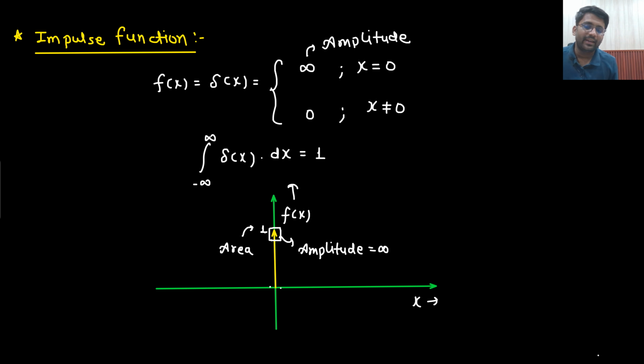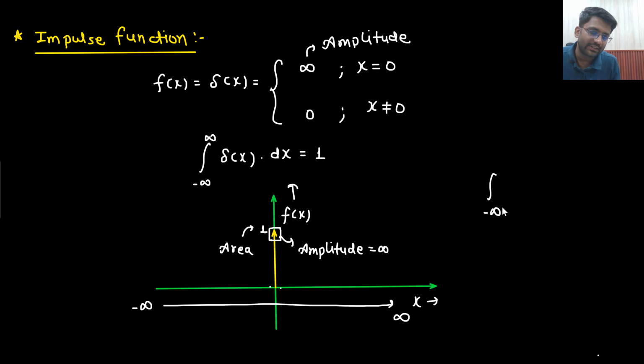Here I have written the area I am taking from minus infinity to plus infinity. Now, if I give you this graph and ask you, what is the area from minus infinity to minus 1? This is my minus 1, no? From minus infinity to minus 1, there is nothing. The graph is 0 only. So f(x) is 0 there, and the answer will be 0 only.